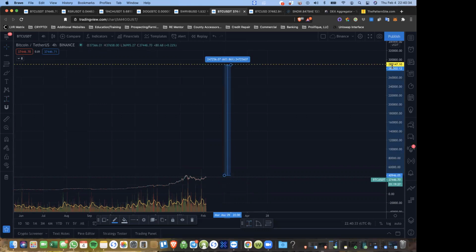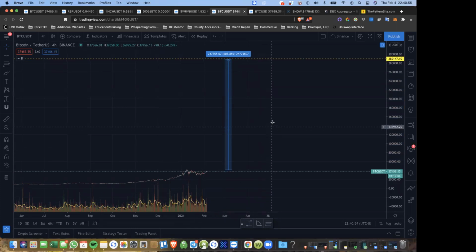I think it's 3 or 5 years. So in 5 years, you could have made 100% on your money, at least, just holding the most expensive and the biggest cryptocurrency asset. Imagine if you held Ethereum. What do you think Ethereum would be at if Bitcoin went to 300,000? Ethereum is going to go to probably 10,000, 12,000, maybe even more, even with Bitcoin at like 100,000. So imagine what Ethereum would be at this level. And we're talking about thousands, if not tens of thousands of percents of gains on Ethereum.